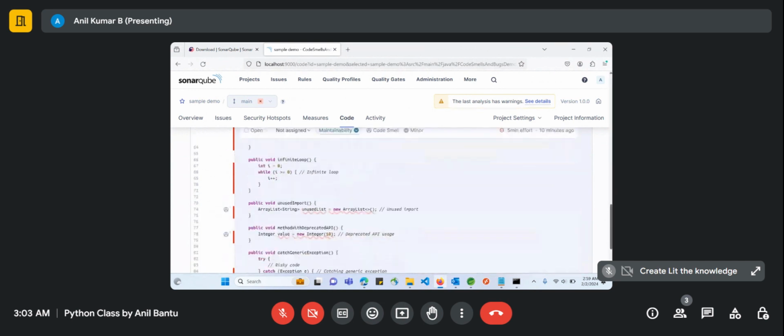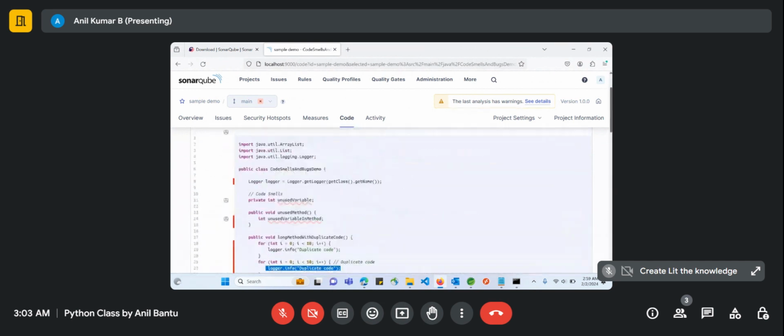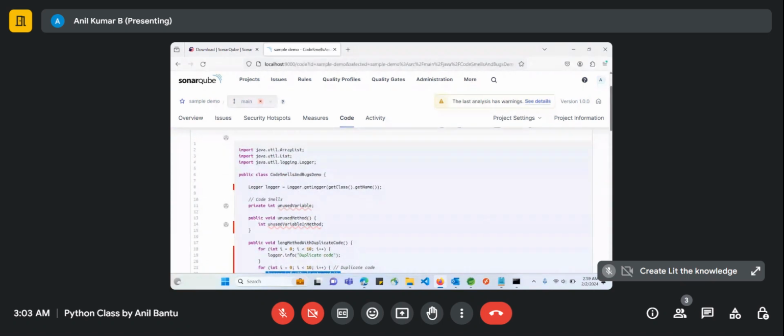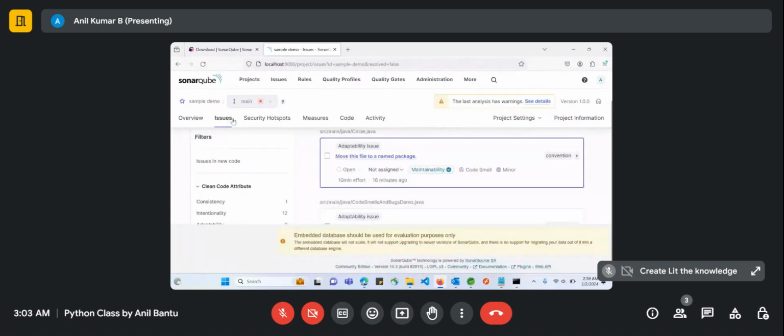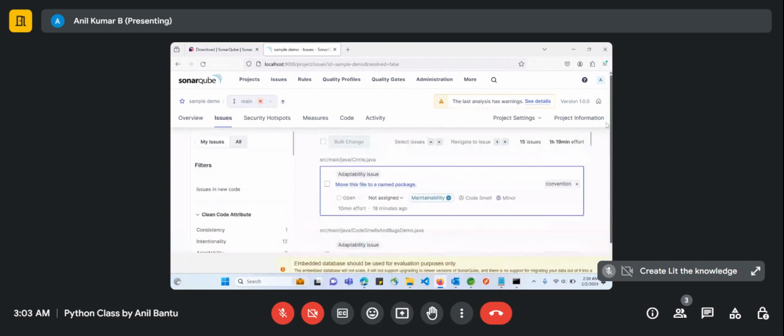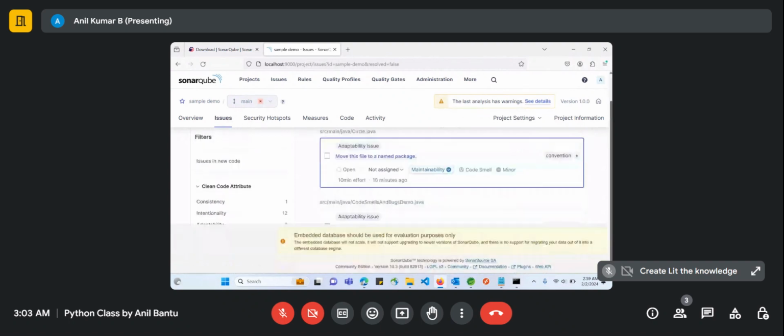Okay. This is how we are going to do the static analysis, and this is how we are going to solve it. Fine. I hope you understood. So the task for you is, you check every issue. Okay, click on Java and check every issue. What are the different issues there? Why are we getting them? How are we going to change this kind of code? We need to check it.